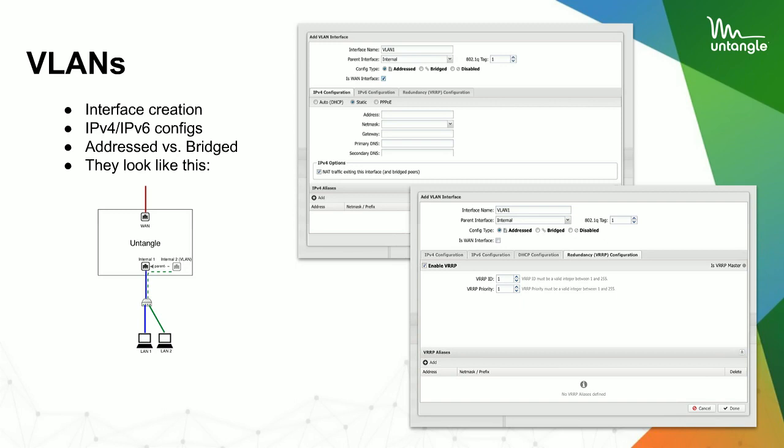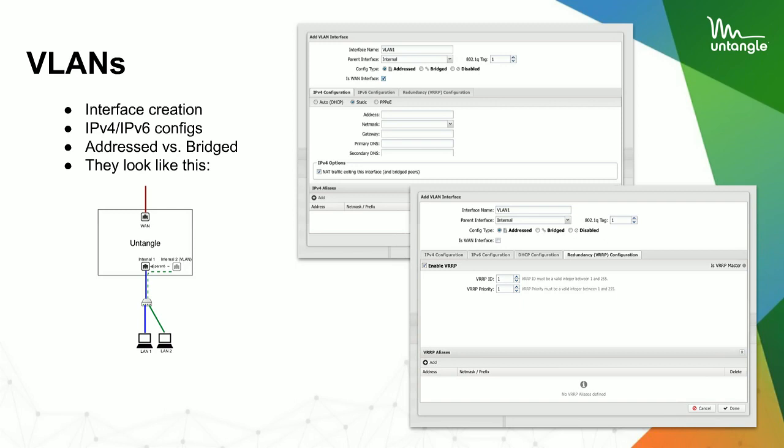The only difference with VRRP, as opposed to a true high availability, is the session state is not retained during a failure event. So a session would have to time out and restart in VRRP. But what you find is in the modern internet, that isn't as much of an issue as it used to be. So it is a much more lightweight protocol. So we continue to use VRRP instead of an actual full high availability.